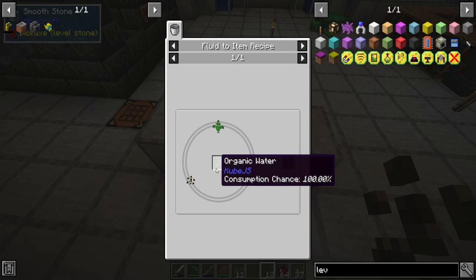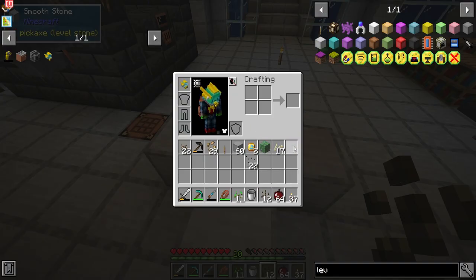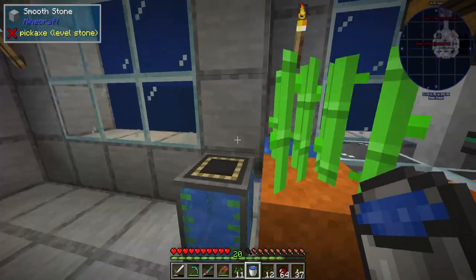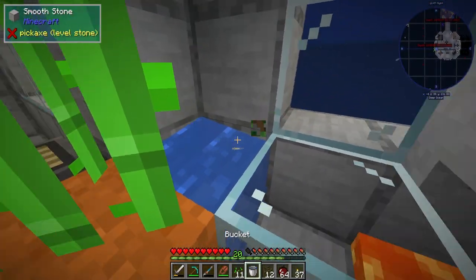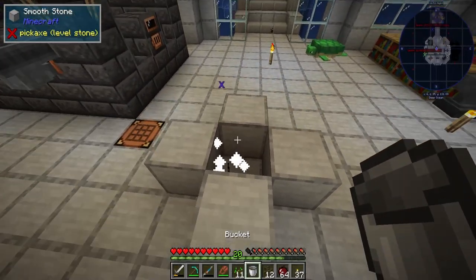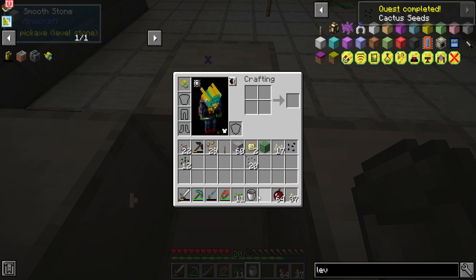Fern, melon, wheat. Oh, organic water. I feel like a dingus. Not just regular water. No one likes regular water except me. I love regular water. It's my go-to drink. Bam, look at that. Genius cacti.